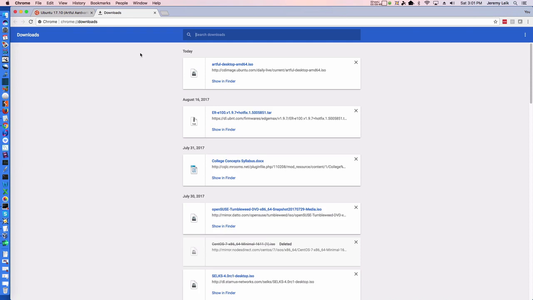Alright, now that we've finished the download, let's hide our Chrome window.